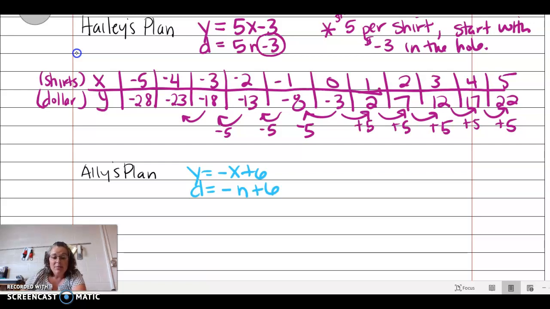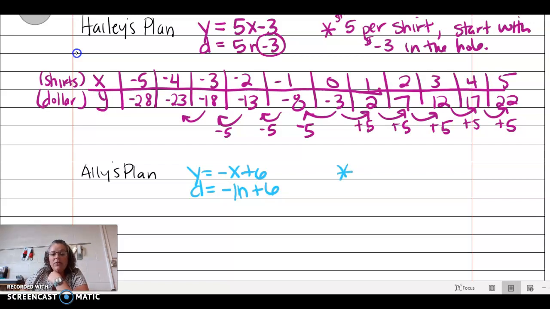Now, there is a number in front of our variable here. It happens to be negative. Any number, there's a number I can put in front of anything and it doesn't change it. So there's actually a negative 1 here. So our coefficient happens to be negative 1. Our rate of change happens to be negative 1. Starting amount happens to be this 6.